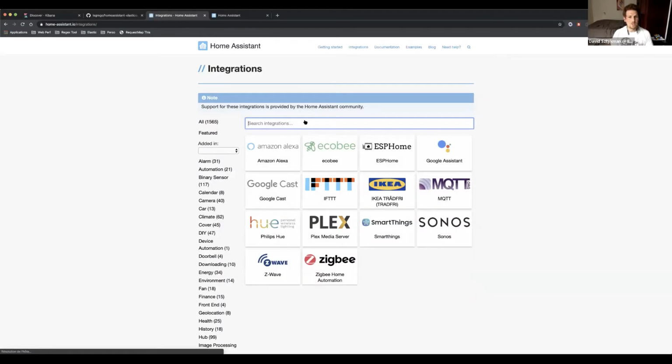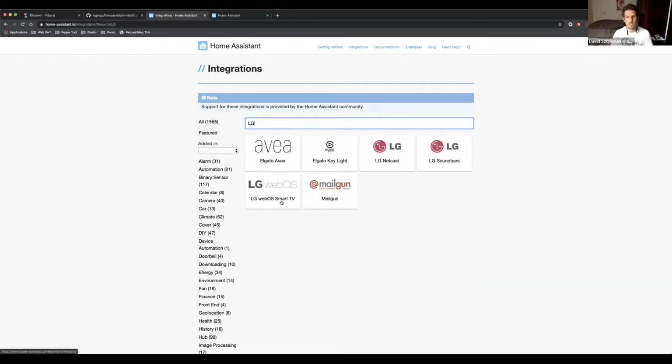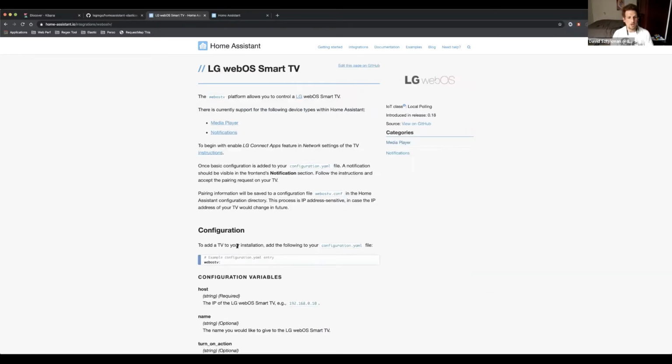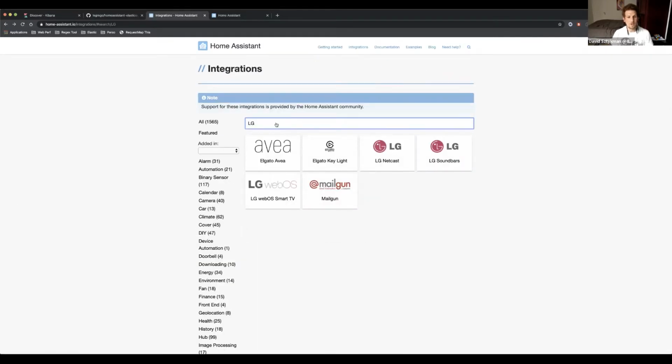The beauty of Home Assistant is it has tons of different integrations with a lot of different brands on the market for IoT devices. So for example, I've got an LG TV, and so if I type LG, you can see there is the LG WebOS Smart TV connector. And when you click on it, you can see examples of configuration files and things like that. So personally at home, I've got LG, I've got Z-Wave, which is IoT to manage my light settings, to measure movement at home, to measure luminance when there is movement, and a lot of different things. And so all of those data are going into Home Assistant.